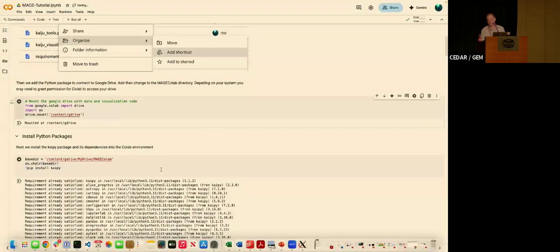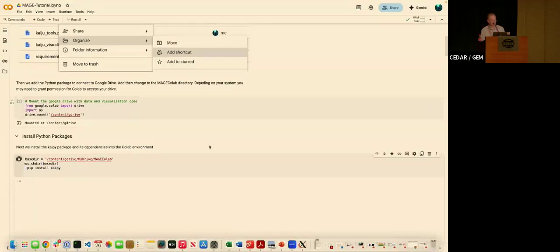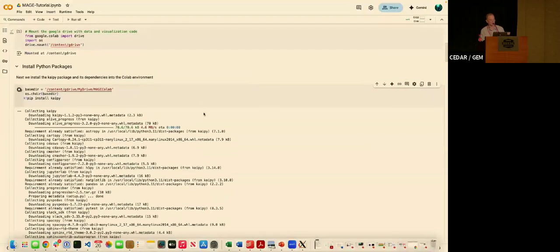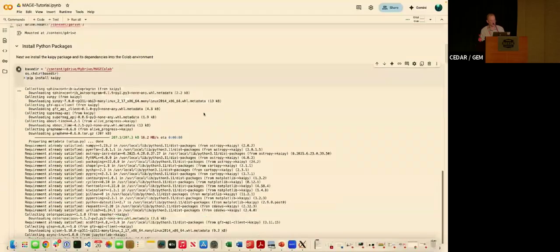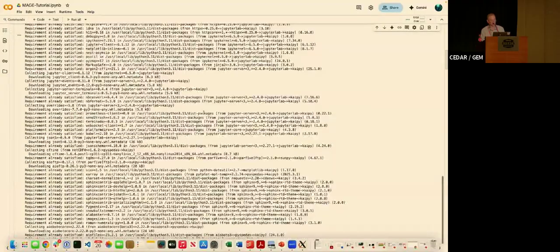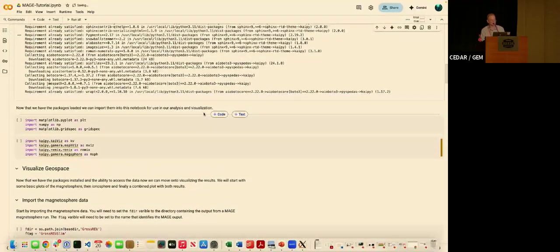Google Colab is set up so that if you're using packages that are outside of the standard PyTorch set of things, you actually have to run the pip install. We're setting up a directory name that we're going to use going forward, and then we're running the pip install. My experience with the pip install on this one is that it's going to run through and do it, and then it's going to need to be done again. You're going to have to restart the kernel to get it to go forward. So it's downloading a bunch of stuff, doing the pip install, and eventually it's going to get there.